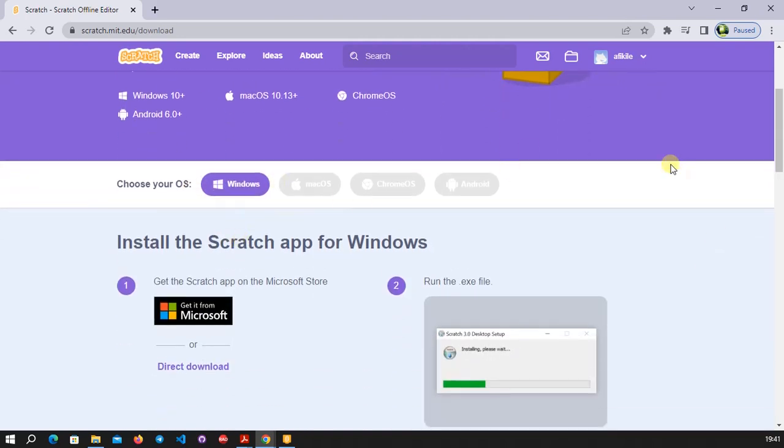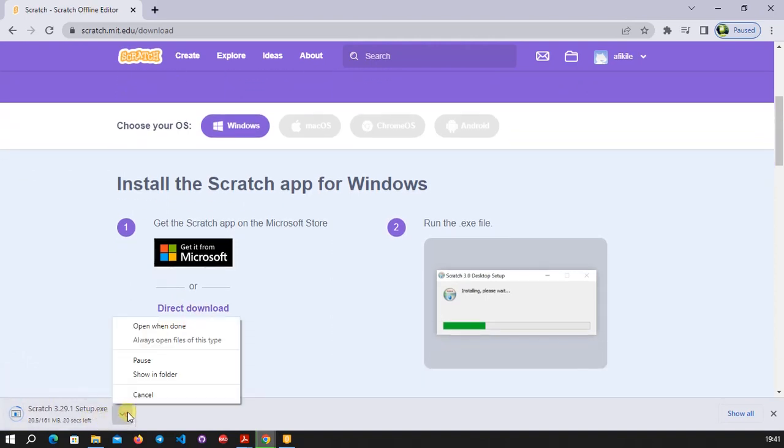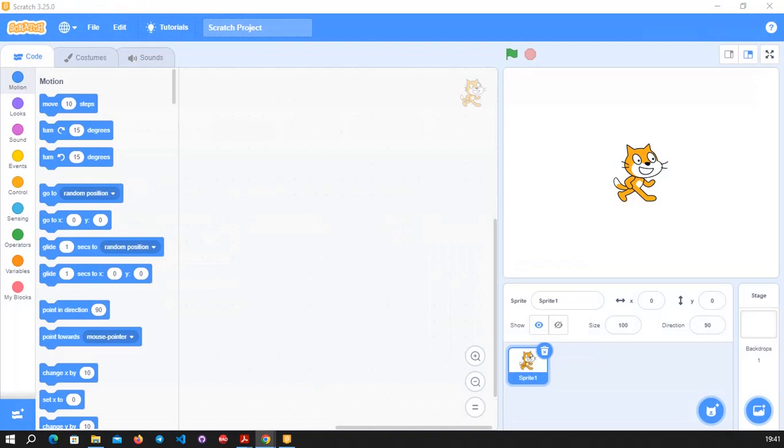I'm using Windows currently, so I'm going to select Windows and click on direct download. It's then going to download, and after downloading, you can go ahead and install, and start using and enjoying the benefits of Scratch.